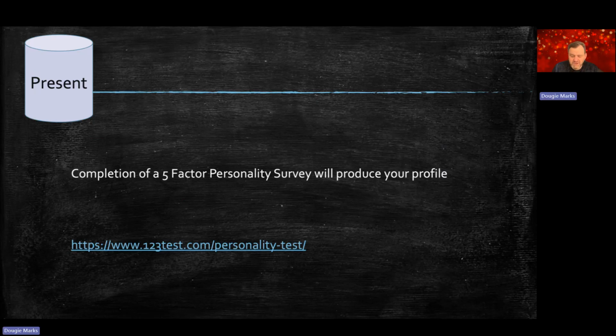Now, at the moment, you don't have to think about what the difficulties and strengths are, but if you can look at your own personality profile, so go into this website, do the test. It won't take you very long, and then once you've done it, bring the profile that it gives you to class next week. You can bring it on a printed piece of paper if you want. You can bring it on a laptop. You can bring it on your phone. It doesn't matter how you do it, but if you bring the output to class, we'll talk about it in class. Okay, and I'll see you next week.